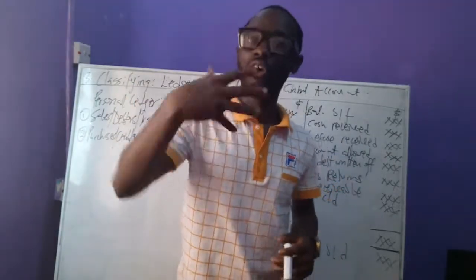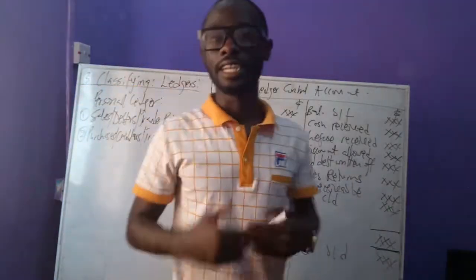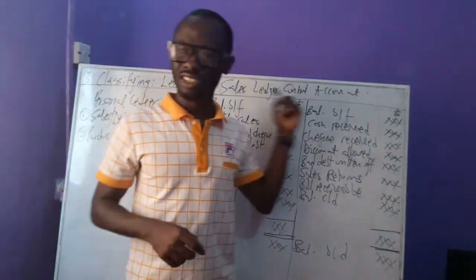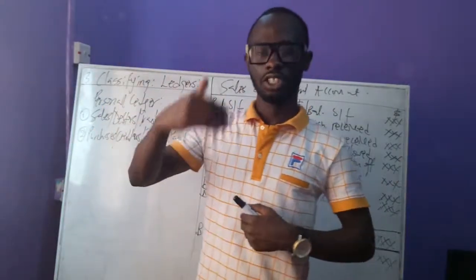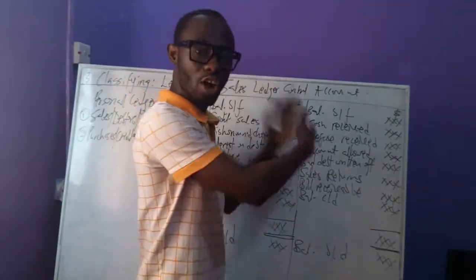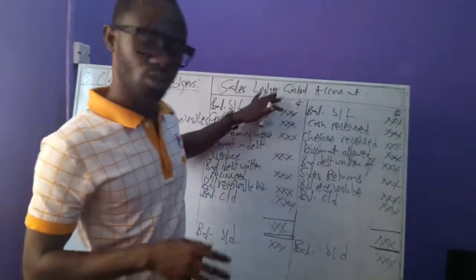So if you don't know and you bring it because you heard sales, you come and put it on the debit side, then you're going to get it wrong. So cash sales, because the sales ledger, it's about credit sales. It's about our customers, sales that we've made on credit. This is their book. This is their document. All right. So cash sales is not supposed to be entered.